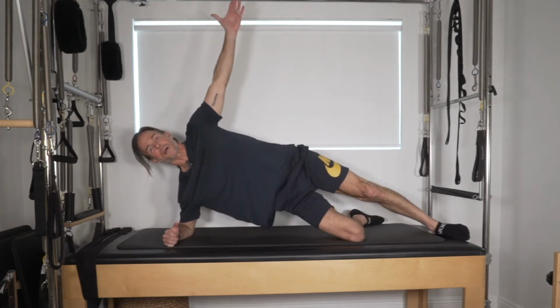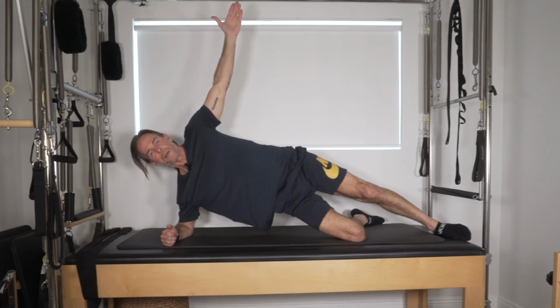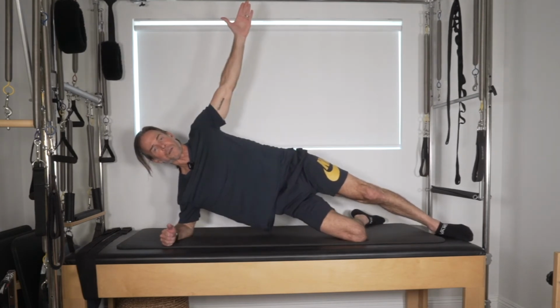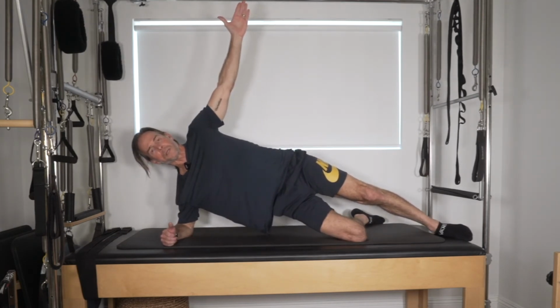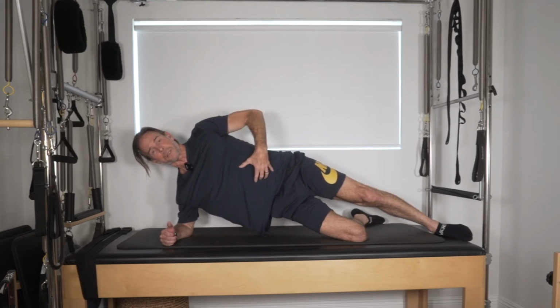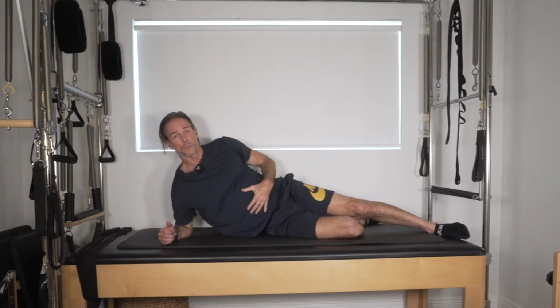We bring our palm up, shoulder blades engaged. Now again, we're working the lateral stabilizer or the quadratus lumborum, also known as QL. That's nice. And then up, that's pretty challenging. Hold. Keep your belly button drawn in. We're also contracting the TVA. We're pulling the belly button in, correct? And we're holding it without rounding our back and without rounding our pelvis. So we're recruiting those muscles.